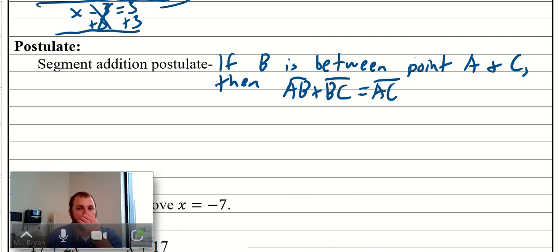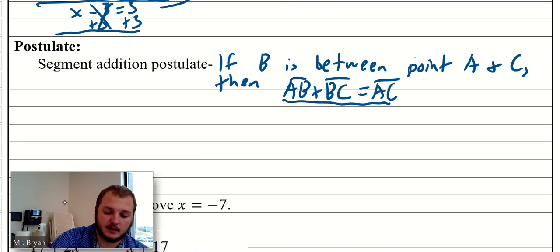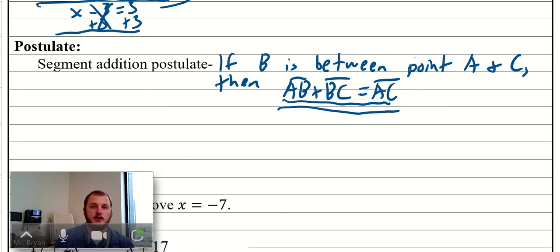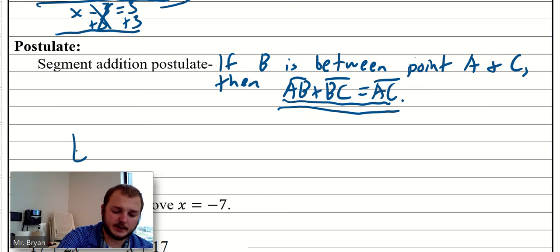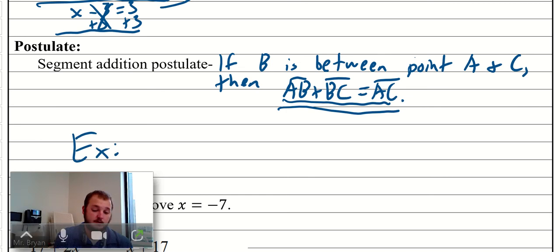Same way as saying the part plus the part equals the whole thing. But we need to focus in on this piece here because this is the kind of piece that we're going to use on all of our different proofs that we're working through. We have to understand how to show the setup with the names. If I was looking for an example here, we can use the statement that we've already made, so I'm just going to draw what this description was saying, or this postulate was saying.